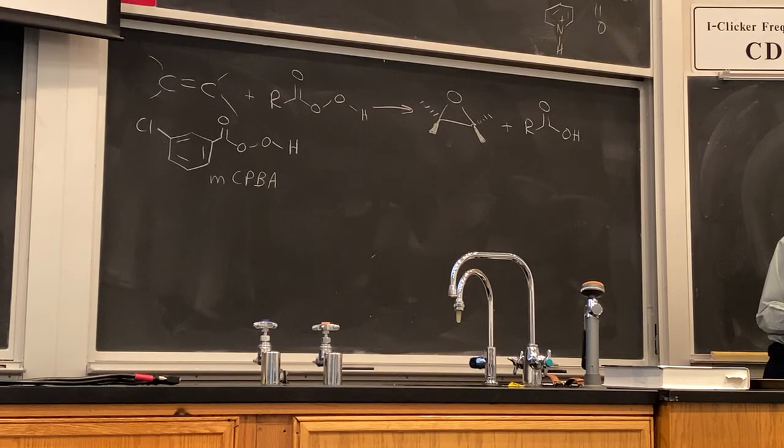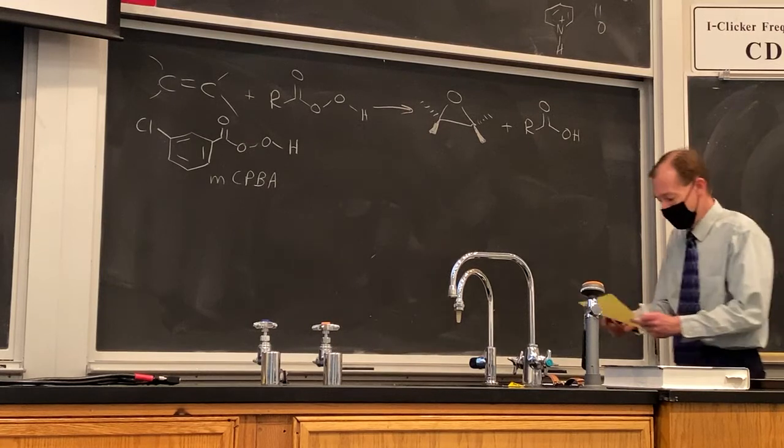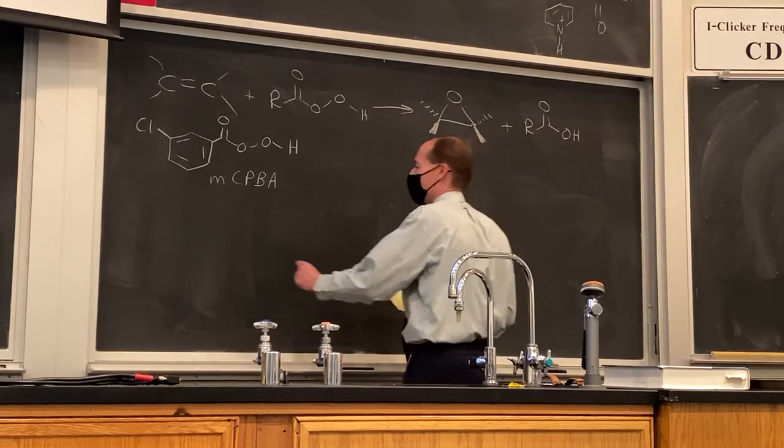The good news about that mechanism is that it is a single step. It's a concerted process, no intermediates. So it's a short mechanism. That's also the bad news because there are lots of bonds that are being formed and broken in that single step. So we have more curved arrows in one step of the mechanism than we've seen so far in the class. So let's go ahead and draw that.